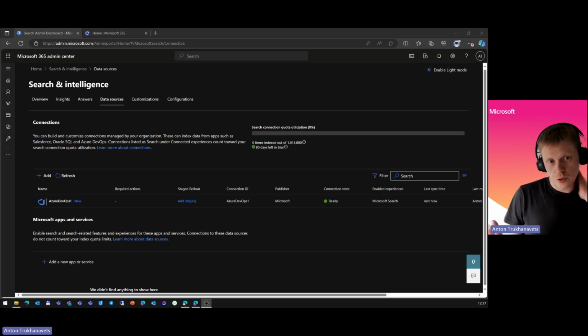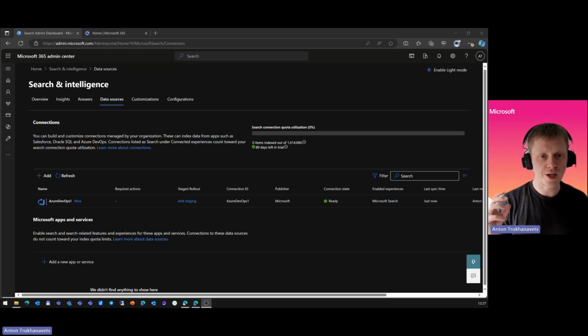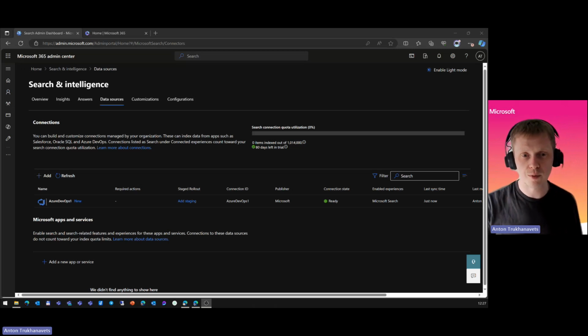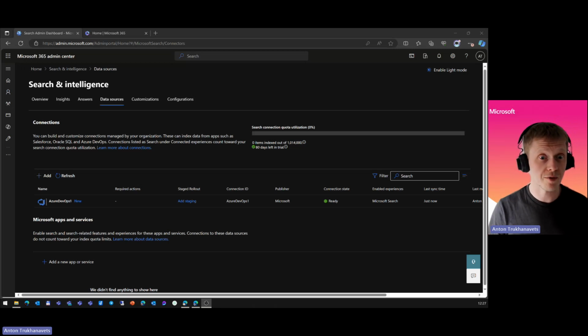I will actually pause here. So you will have all your search index sitting in M365, but you still have this mechanism to say where the result is coming from. Is it coming from my email? Is it coming from my conversation with Nin? Or maybe this result is actually coming from a graph connector. So you still can identify, despite the fact that everything is coming as a single response.